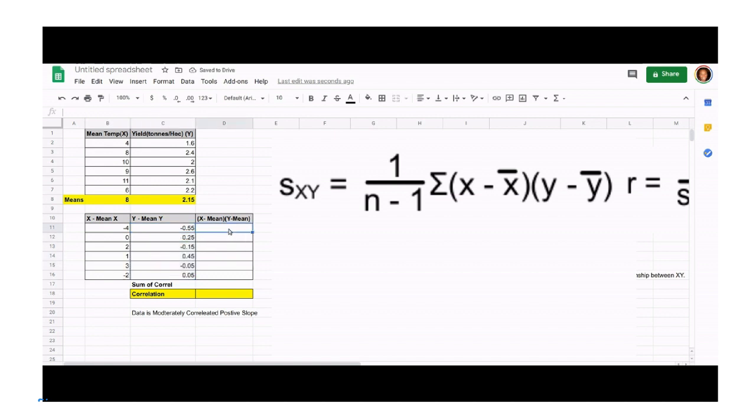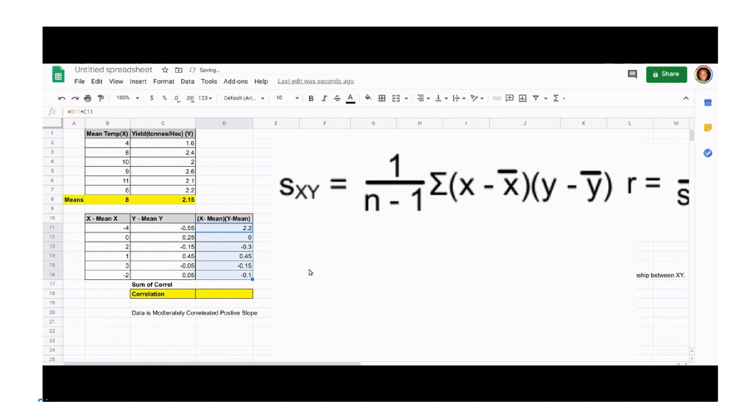So now in our equation, we still have to multiply the x minus the mean and the y minus the mean. In order to save time, all we're going to do is hit equals, click the data that's in the x minus mean column, then times it by the data in the y minus mean column. Then you hit enter, and there you go. And then we copy the information down by clicking the bottom right toggle and dragging down. And there we go.